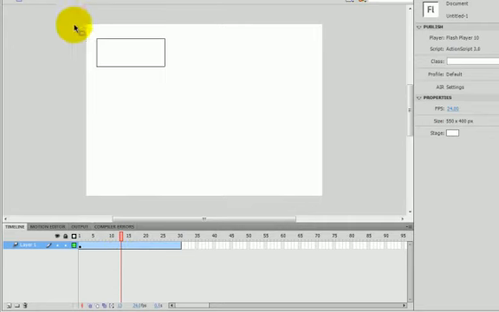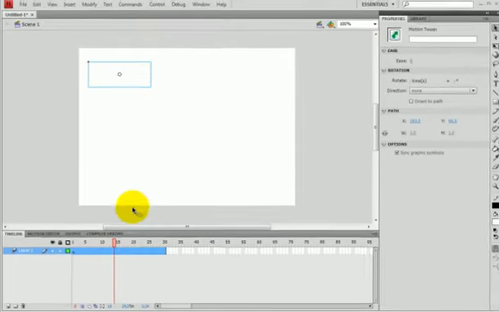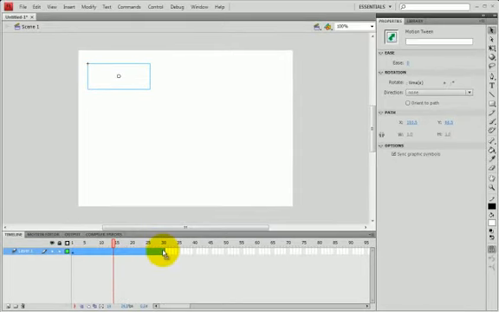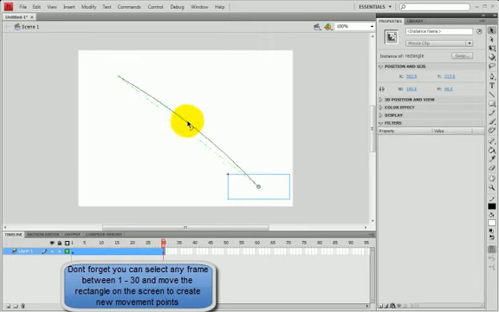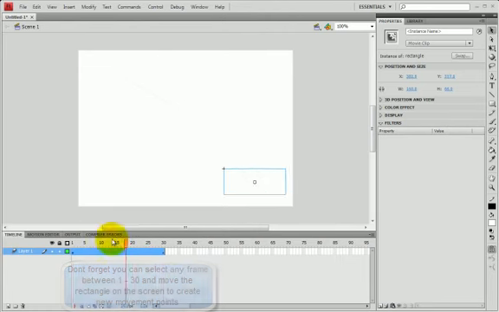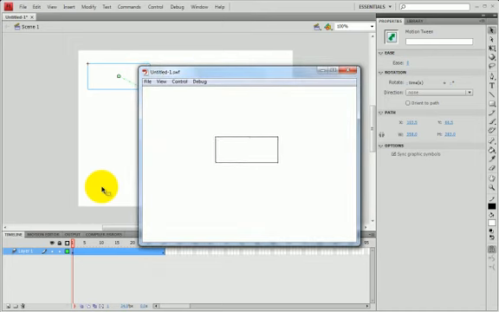So simply now to create my motion tween, all I need to do is decide on what frames I want the movement to occur. So I'm going to click on my last frame, which is frame 30. I'm going to select my rectangle and I'm going to drag it to the bottom right hand side of the screen. And I'll get even a little motion guide here, which then shows me the actual motion that will take place. I can click on this and actually make some edits if I want. And if I scrub my playhead, I will see the actual motion tween taking place. So when I press Ctrl Enter to publish it, I see my basic motion tween.